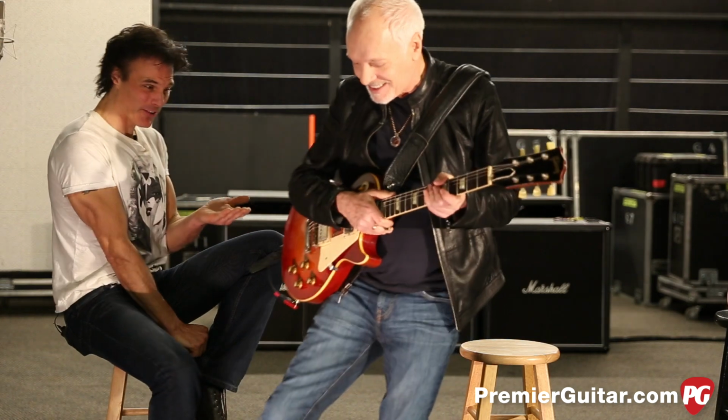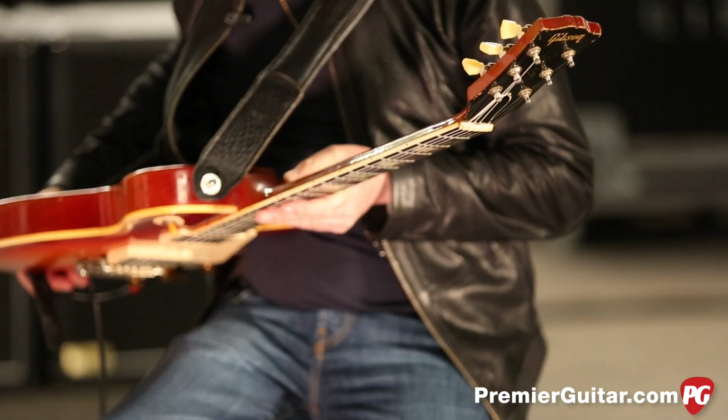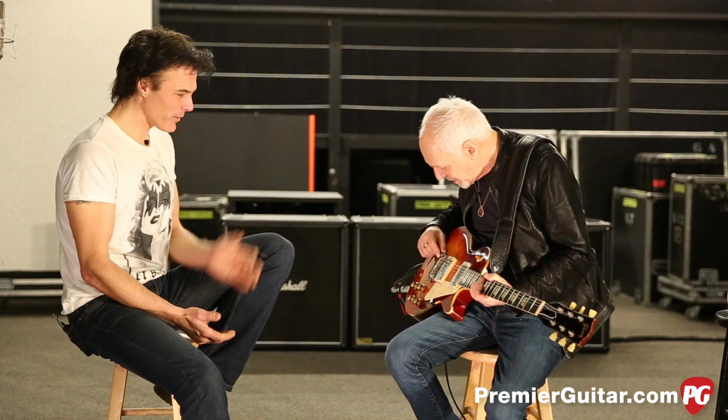Is that guitar entirely stock? Yes, the pickups. I'm not sure about the tuning pegs. They may have disintegrated. I think Aidan might have. I'm not sure. Did you? We did have to change them, and the ones that were on there weren't stock to begin with. Right. Well, in 65 years, things will happen. Yeah, but everything else is the same. I wonder if he wrote Cocaine on that.